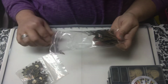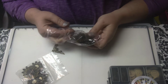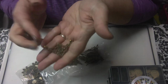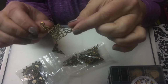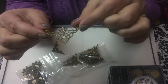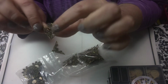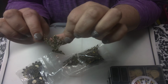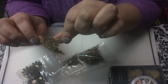But to start with, since these are out, I'm going to pull out the larger corner bracket embellishments that we purchased for Andrew's boxes and wood books that he's working on making. The first is this really pretty filigree corner bracket. Very, very pretty, and these are metal and they have just a little bit of give to them, a bend, so that in the event your piece isn't completely straight, this will conform to what you're working on.